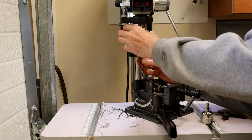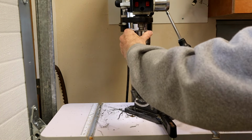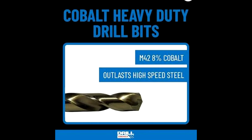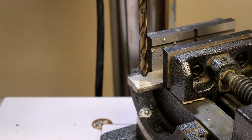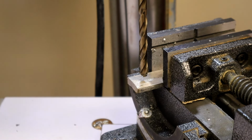Now I'm going to compare it to the cobalt bit from Drill America. This is their 1/4 inch M42 bit, meaning it's 8% cobalt. In theory, this bit should be harder than the TTP M35 bit. Same piece of 304 stainless steel.